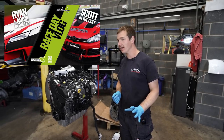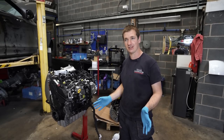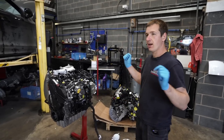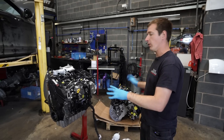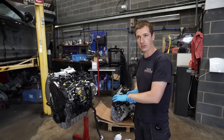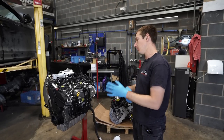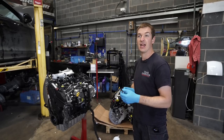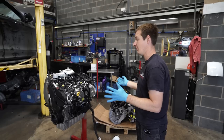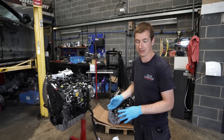But we don't think we can get away with running it at the power we want for the 2 hours, especially in the heat of summer. So what's happening here is, these are the engines that we wanted to put in the TT. We've not bought two because we're putting them in the TTs, but this is what we wanted to do for the TTs. It was going to be a winter job. Take one of the petrol engines out, put one of these in, see how we get on. And it's turned out that mid-season, we're going to be putting a different engine in the Golf, and the TTs are going to stay petrol for the rest of the season anyway.